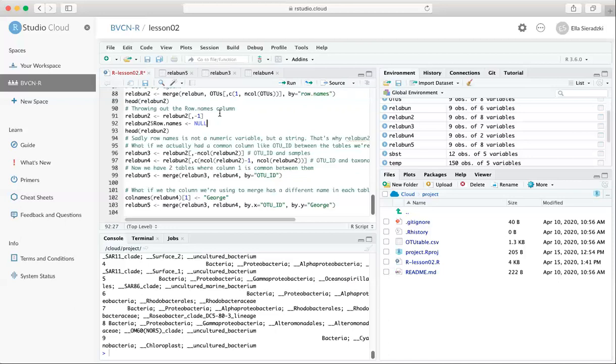Whereas if we do comma 3, that says specifically take the third column, which happens to be synonymous. If we do 3 comma, then we take the third row. If we do 3 comma 3, then we take the third column of the third row, and that'll be some particular number out of the middle of the table. Right. Yeah, I guess it's more organized this way, but I almost always leave the commas in for clarity.